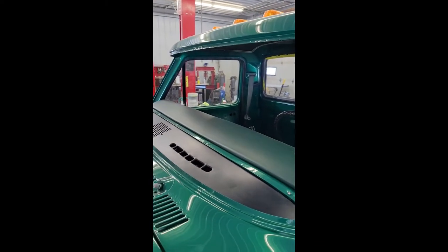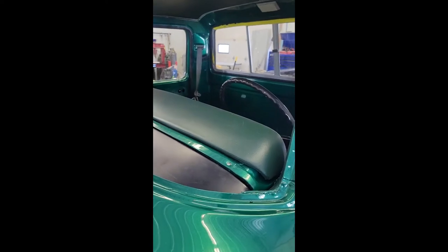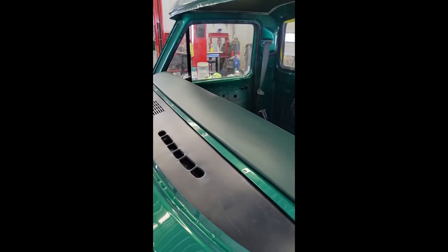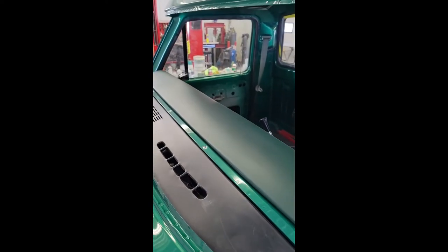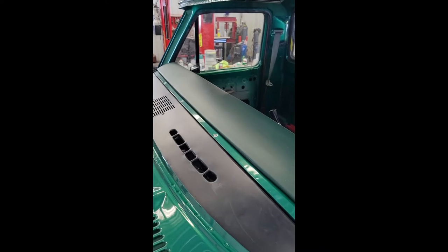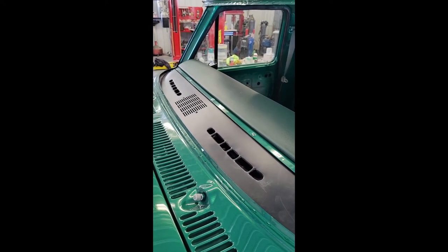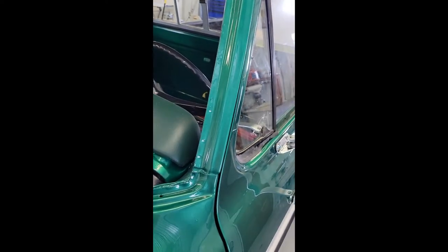And what we've got in here is our new dash pad, which came as a gray vinyl from LMC, and we had to put a vinyl coating. We used SEM products. Now, getting off topic, you can't just dye these pads, it won't stick. It's some sort of urethane vinyl, or whatever the pad's made out of, but it'll flake right off. We had to use some SEM vinyl prep and, I think, a Bulldog adhesion promoter, and everything's holding on pretty good. But this is our windshield channel here.